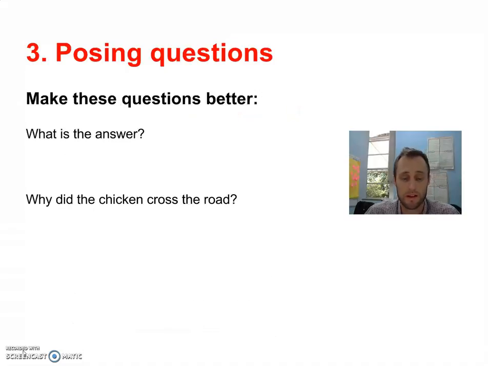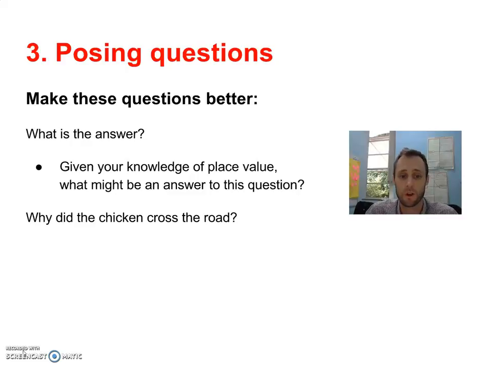So we'll just put that into practice now quickly, just so that you can see how you can improve questions using those features. So 2 simple questions. One is, what is the answer? Pretty common question used in many classrooms and in meetings, but you can improve that with, given your knowledge of place value, what might be an answer to this question? Here you can see the positive presupposition indicating to the students in this case that you feel that they have some expertise and experience in this. And what might be, that exploratory language indicates that I'm not just looking for what I want you to say. I want to know what some possible answers could be, and you might have a different one to me.